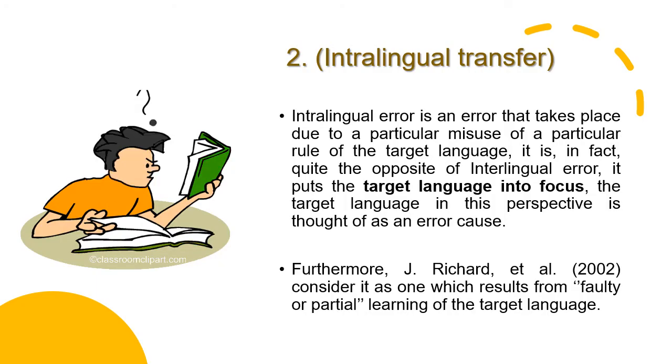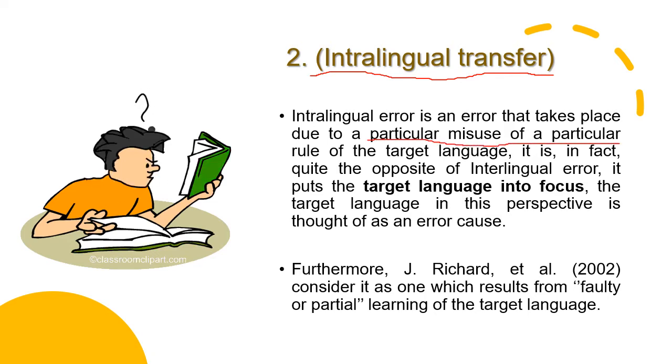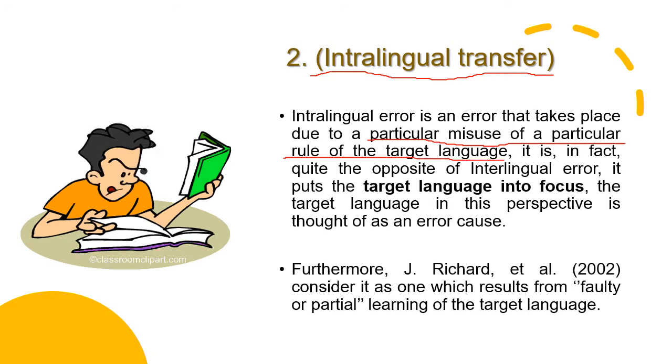On the other hand, we also have the intralingual transfer. So intralingual error is an error that takes place due to a particular misuse of a particular rule of the target language. It is, in fact, quite the opposite of interlingual error. It puts the target language into focus. The target language in this perspective is thought of as an error cause.